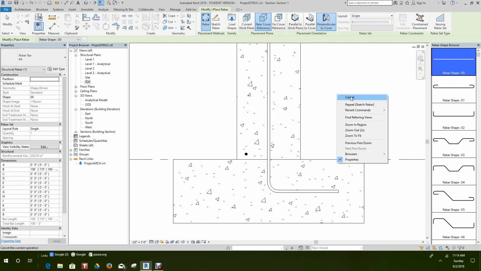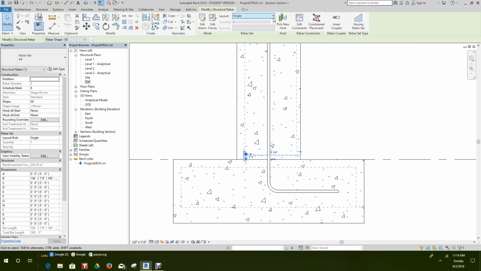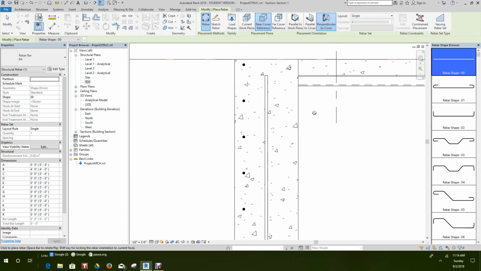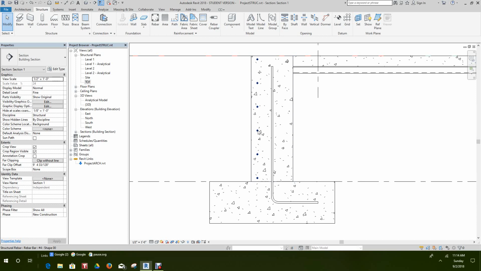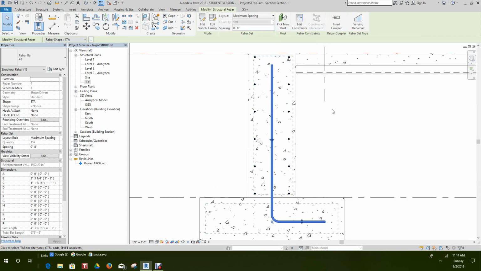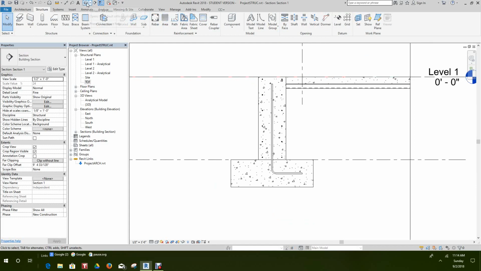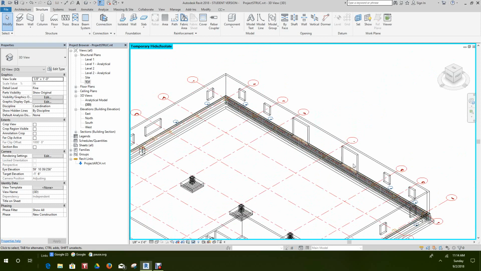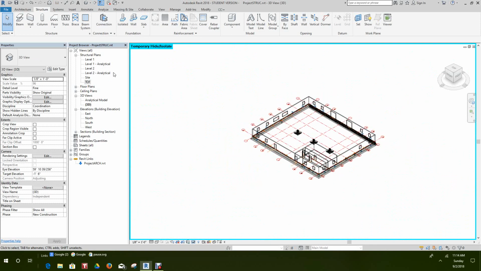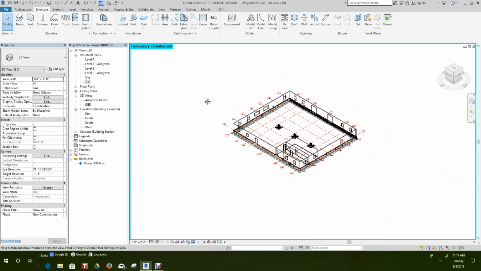Well, I need to try to remember how to select it. Let's go maximum spacing, and let's make this 8 inches as well. There. Okay. And then we can mirror these across if we like. And now let's have a look in our 3D view. Now typically you want to have a bar that long, but that's basically how you do it. So let's go and do these other walls. Probably should have just left it with one wall, but let's do all these for practice.